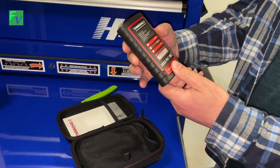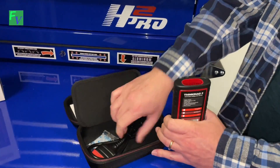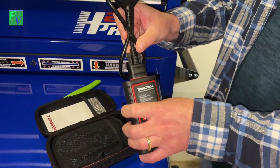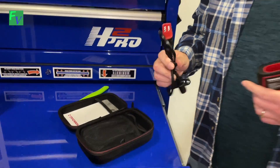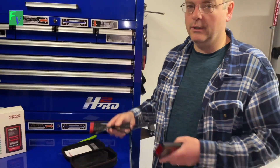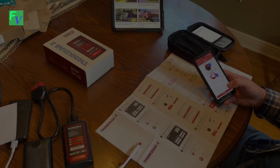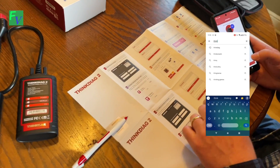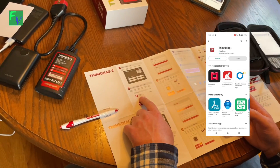What this thing does is hook up to the car via the OBD2 port. Here is our actual OBD2 connector. I'm going to plug in the serial port on one end and the OBD2 port on the other. As luck would have it, my 2000 Jeep Cherokee's check engine light just came on, so we're going to use this to scan it. We're looking at the ThinkDAG paperwork here — you'll want to open it to find the ThinkDAG app.